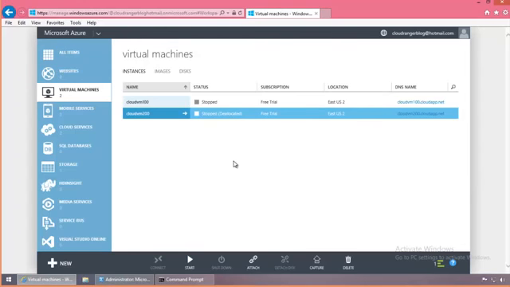Isn't that what we are trying to do? Make the most out of our resources, only bringing up servers and getting charged for it when we want to. You want to make sure that it's not in a stopped state. If you shut down from here, as we can see right now, it's in a deallocated state.